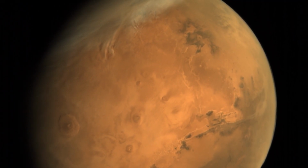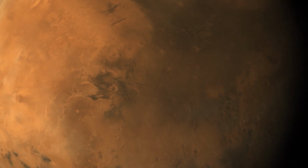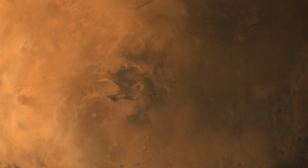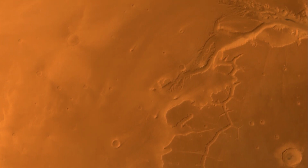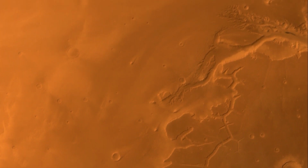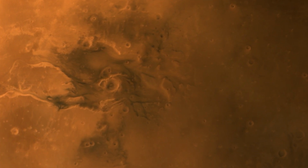Another really interesting visual landmark on Mars is Kasai Valles, north of Valles Marineris. Again, this shows a very interesting outflow channel, starting in the east and flowing to the west, depositing into the same region but further north than Valles Marineris in the south. Most scientists propose these channels were carved out by mega flooding events in the distant past, when liquid water was abundant on the Martian surface. There's also some argument that glaciers carved out these channels.